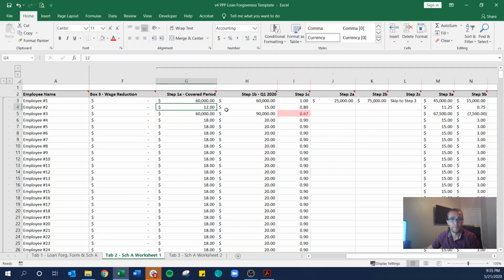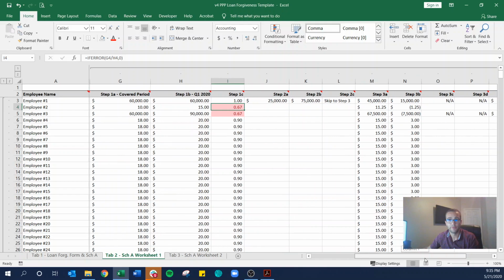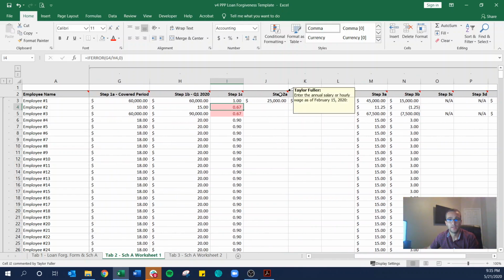If I happen to pay this employee less than, call it, $11.50, whatever the 75% is of $15, you're going to see this cell turn red. If this cell turns red, then you have to proceed to step 2A and move on to step 3A if applicable. Okay?